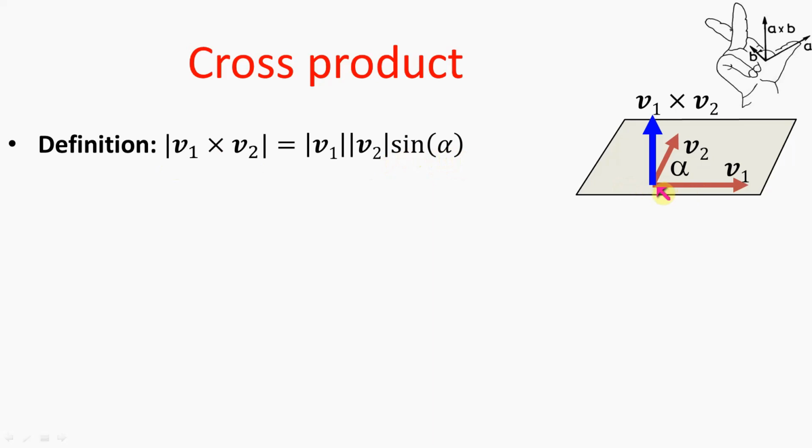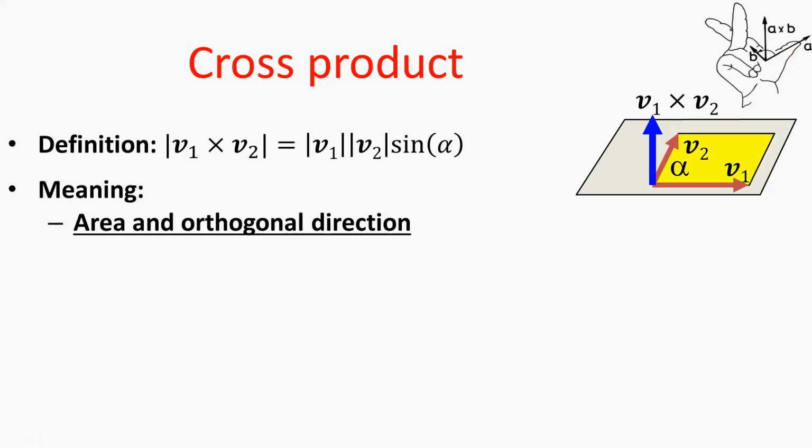Concerning the direction of this vector, this direction is orthogonal to the two operand vectors, and as there are two orthogonal directions, we have to obtain that one where our third finger points when our thumb points into the first vector and our pointing finger points into the direction of the second. This is called the right-hand rule.